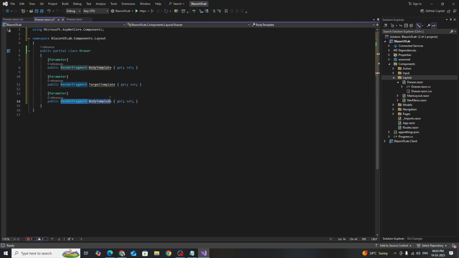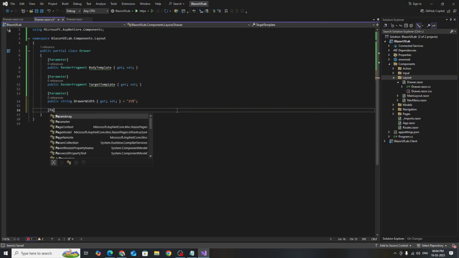So we can call this parameter property DrawerWidth. Initially let's have it be 25% of the width of the full component. And we also need a flag which will toggle, meaning it will show the drawer and hide the drawer.